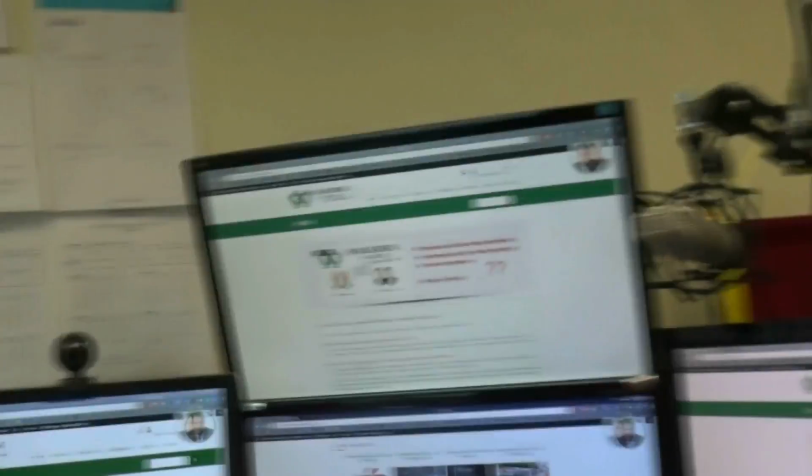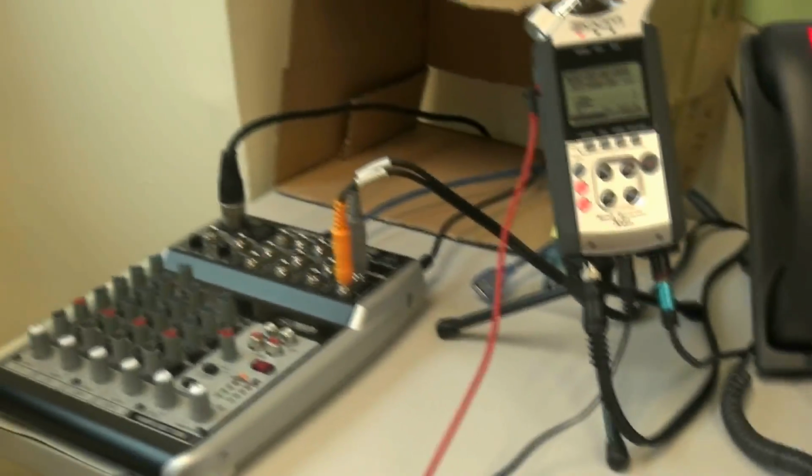I have been asked to show you how I've set up the audio for various online phone recordings and also video recording that I do for the China Sourcing Academy. So let's just have a look at the equipment, shall we, and what I've got behind me. Apart from those 4 screens, we're not really interested in that right now, but we want to go straight into the equipment of the recording.